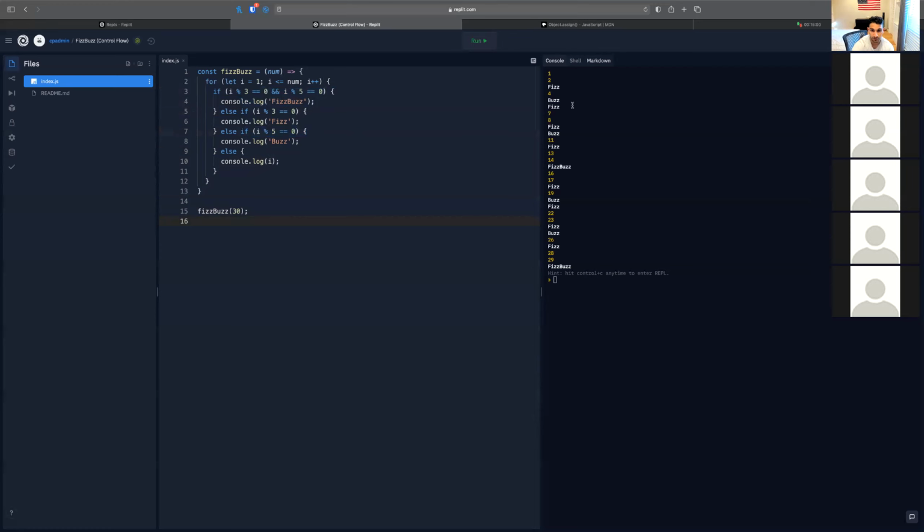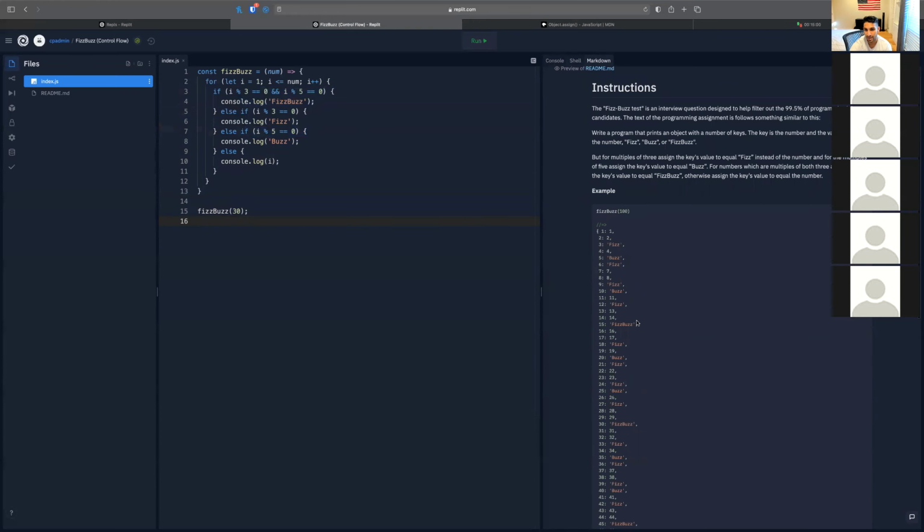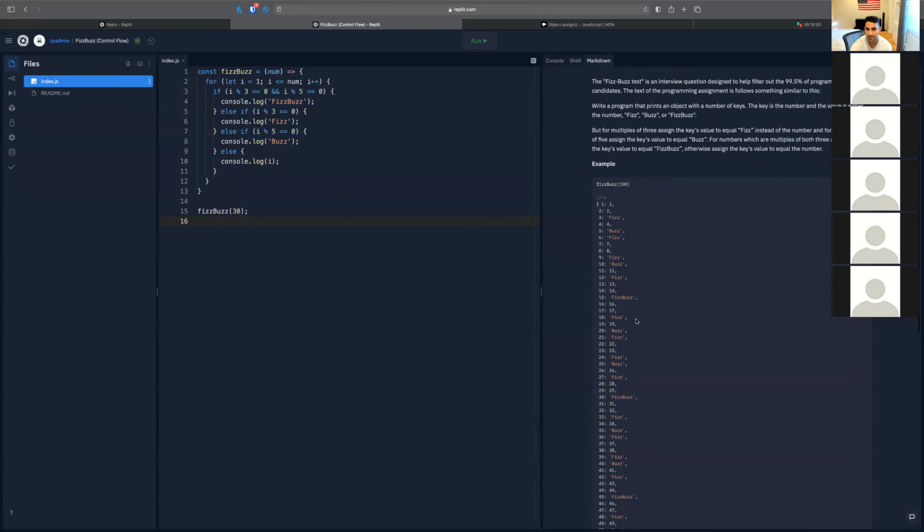All right, so now that we've generated our sequence, we still have to make the key value pairing in an object. And building an object is something that we haven't explicitly talked about. There are a lot of ways it can be done. One thing we can do is there's something in JavaScript called a mapping.